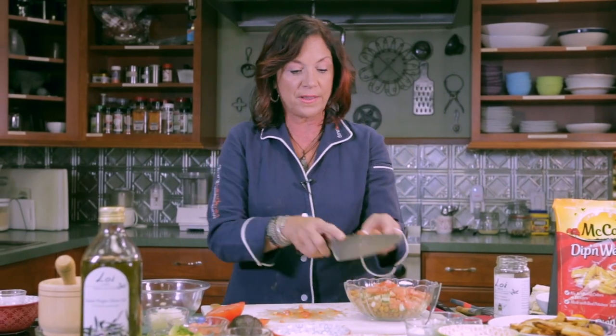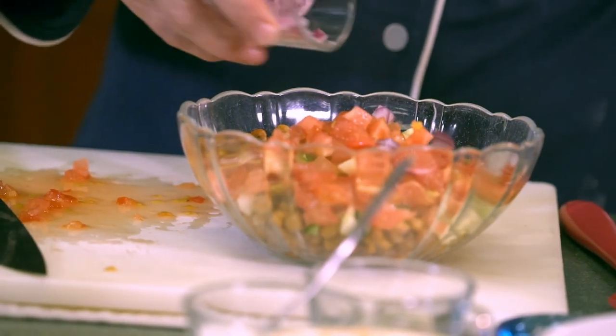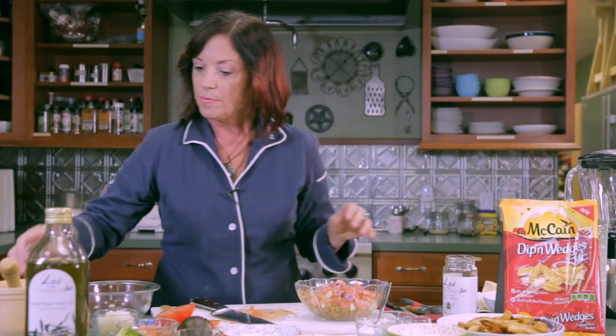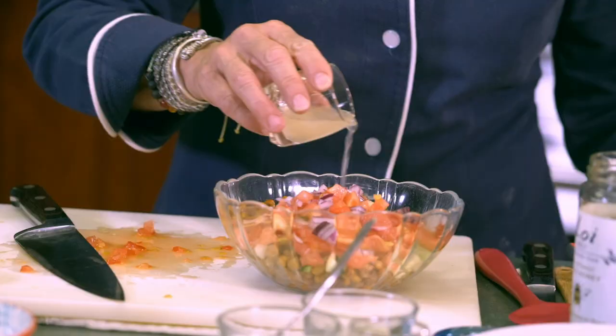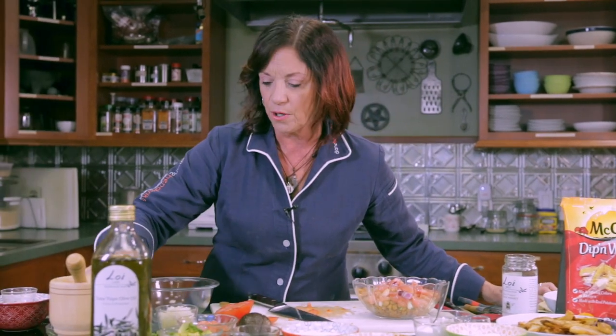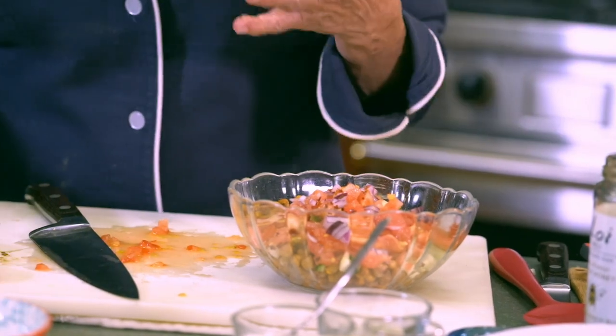Okay. So we've got the tomatoes in there. Then I'm going to use a little bit of red onion. Just a little. I don't want too much. A little bit of lemon or lime juice or citrus juice. You can add orange juice too. Orange juice makes a nice flavor. And some hot red pepper flakes because I like a little spice. But you don't have to add it.